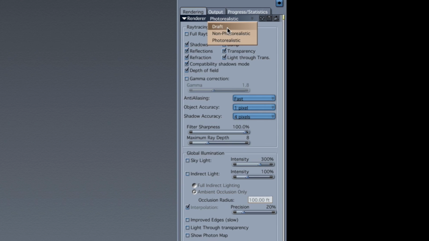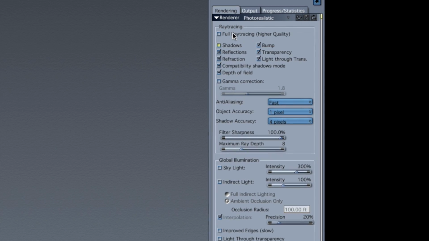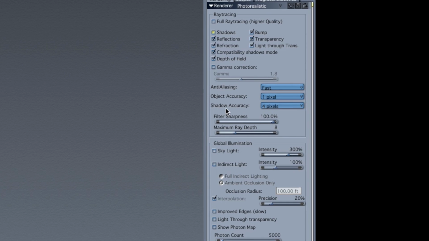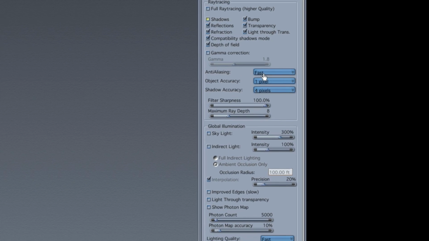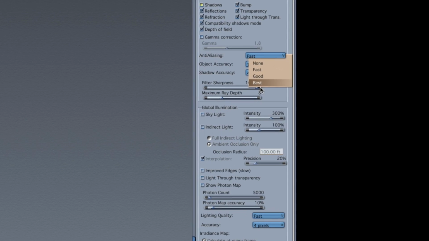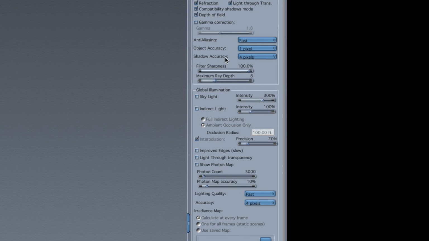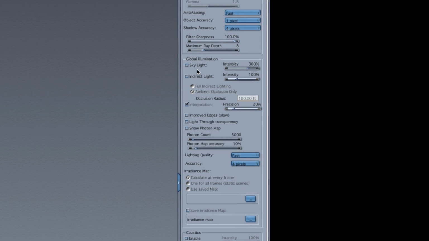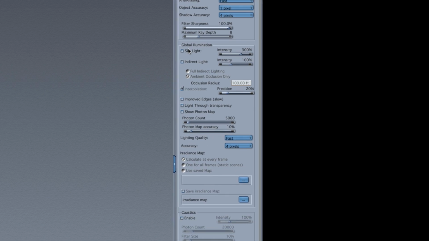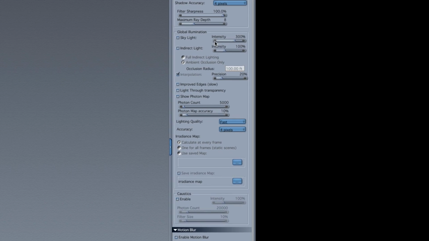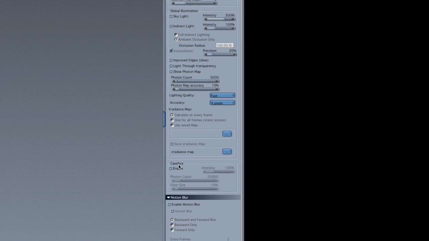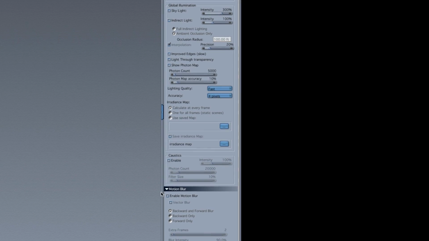And then there's all kinds of settings like ray tracing and just a lot of things we'll have to go through and explain later. But this is really a complex and efficient way to go. And they also have global illumination for really realistic rendering, or let's say caustics for rendering perfect glass, and motion blur and so many other things.